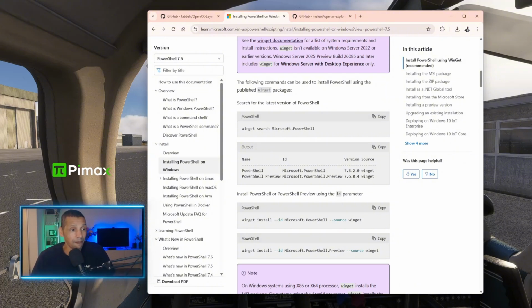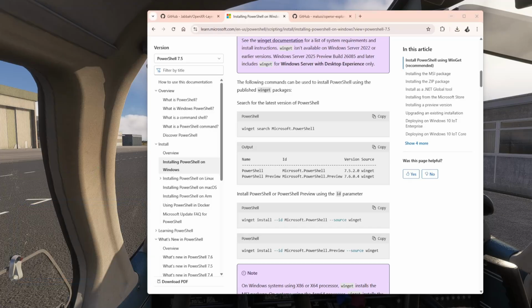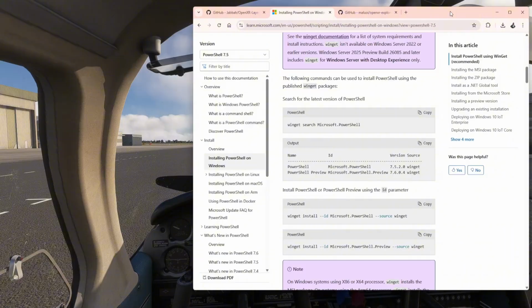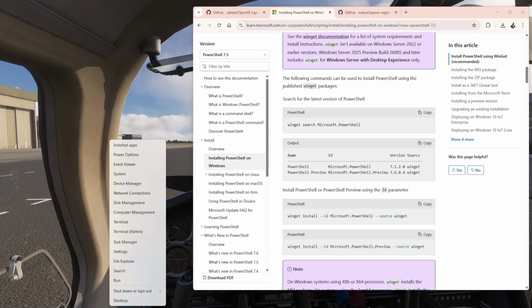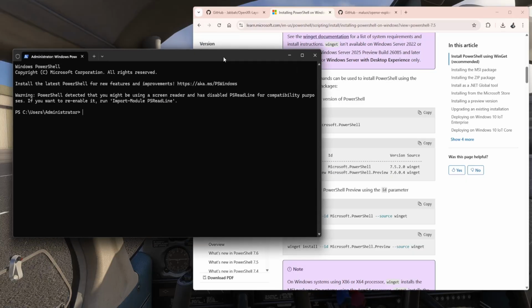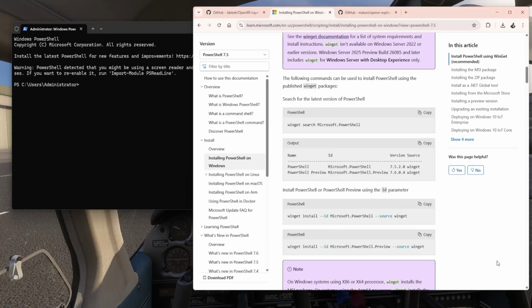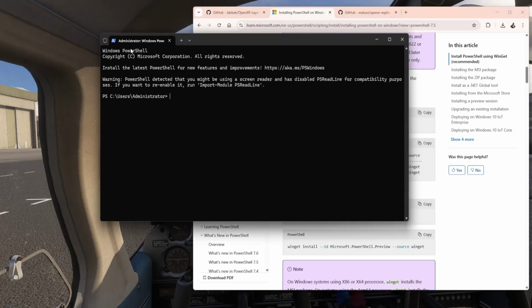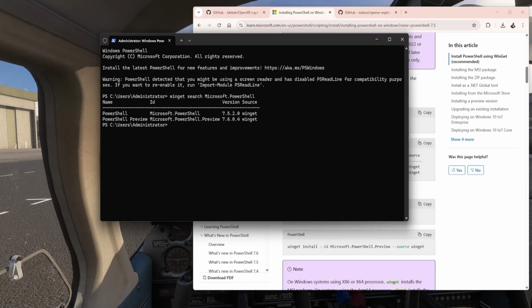Let me hide the webcam for a minute. So what you're gonna do is you're gonna right click on your Windows logo at the taskbar and then go to Terminal Admin. Terminal Admin, of course it opens in a different window. Alright, now then we come here, PowerShell. We're gonna click here on copy, come back into the PowerShell, so administrator Windows PowerShell, Control V, paste it, hit enter.